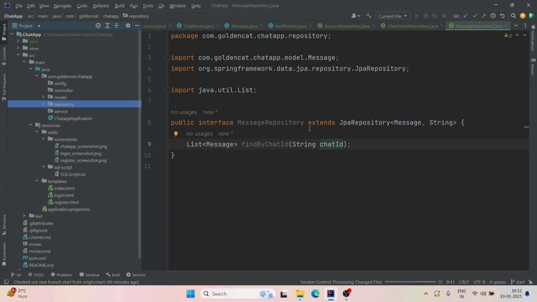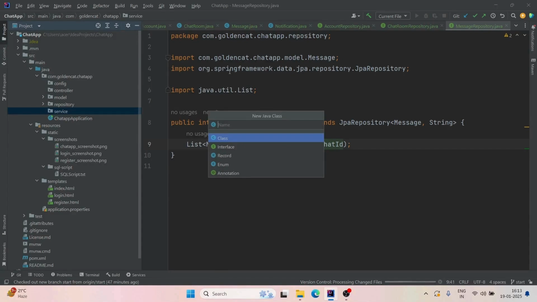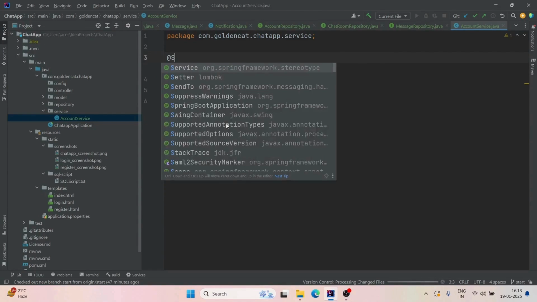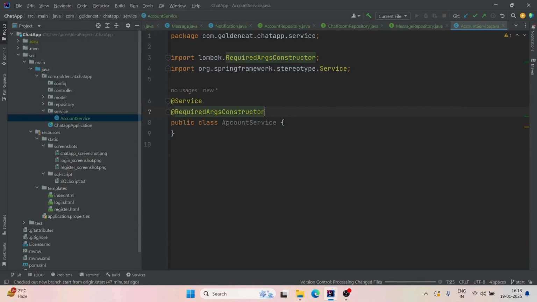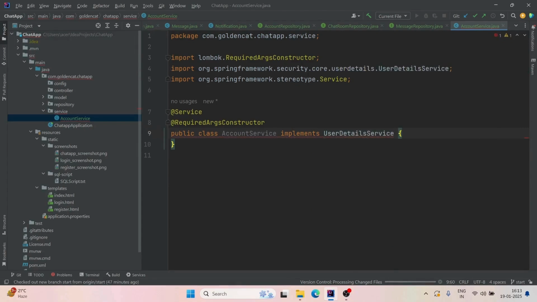Now we are ready to create a service. Let's start by creating AccountService. Let's mark this as a service by using @Service and @RequiredArgsConstructor. And this would also implement UserDetailsService, which we are using for Spring Security or logging in purposes.